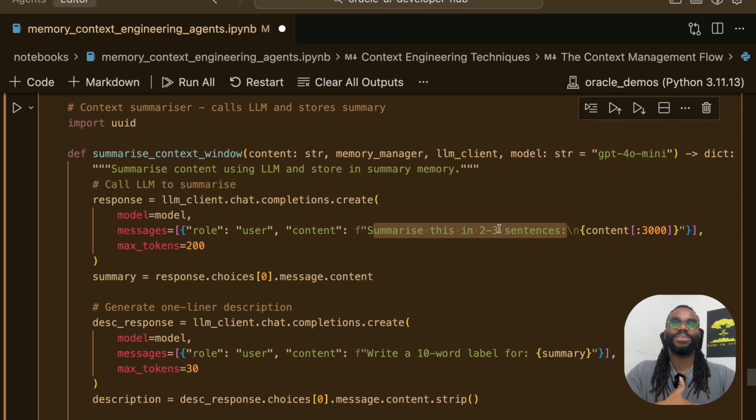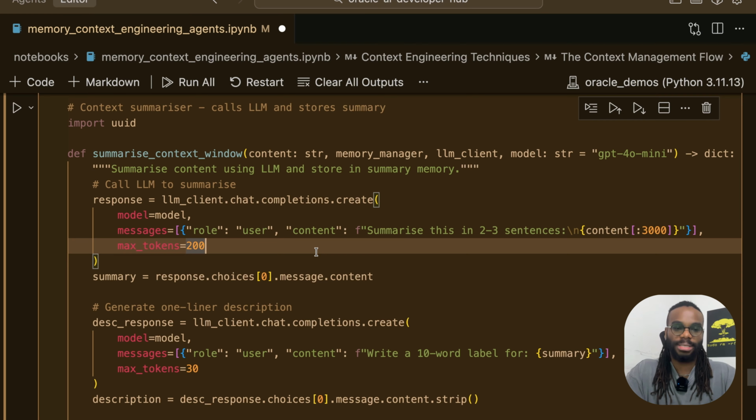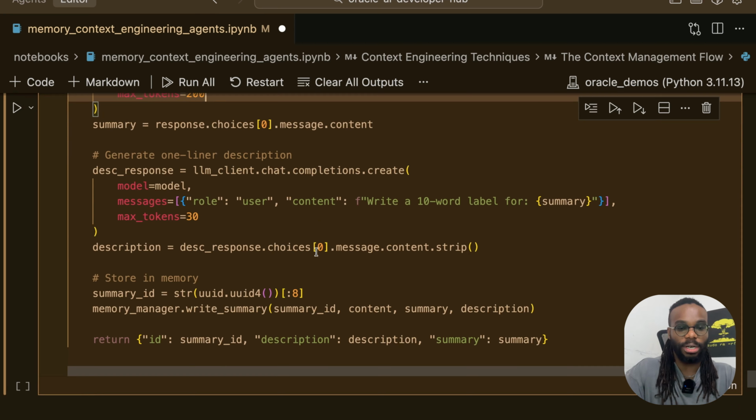Again, you can do something more extensive. You can do a bit of prompt engineering and tell the LLM what to summarize or what to pay certain attention to. If you want to pay attention to emotional information in a specific context, that should be the anchor for the summary, right? So there are different ways you can summarize, and it's beyond the scope of this notebook to talk about it, but we can look at different techniques in the future.